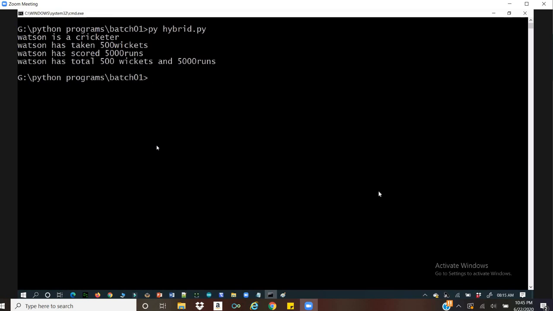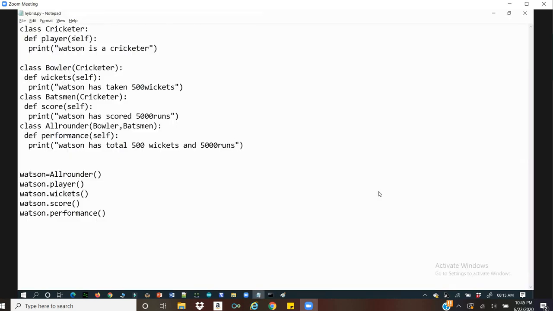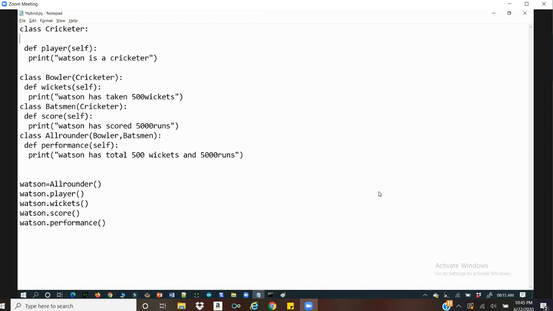So next, we can take a variable and also access it, like a player variable. The player is Watson, and we can pass it into all the particular classes. Can we access that? Yes. I'm just writing it as player, and that player might be Watson.